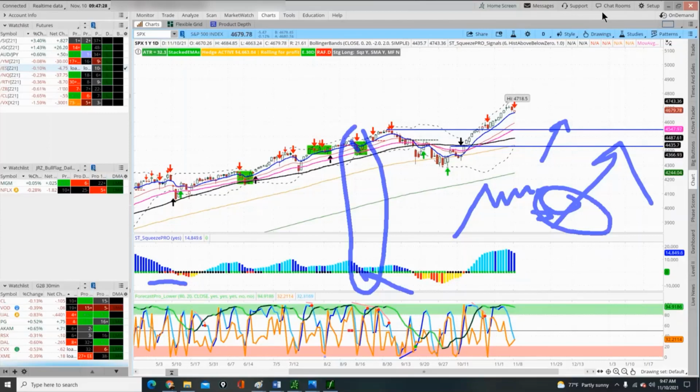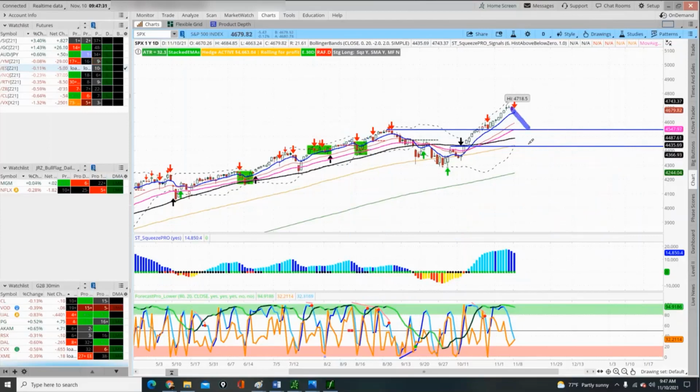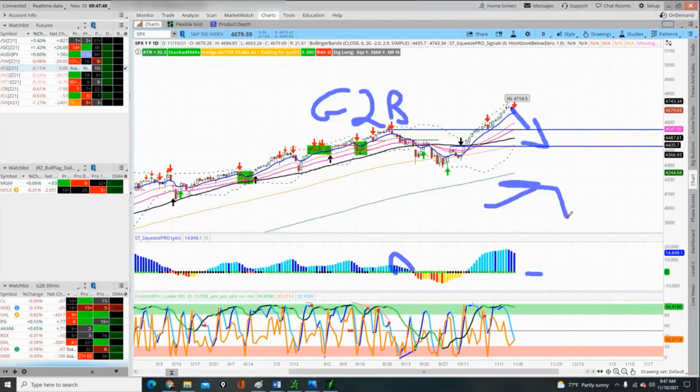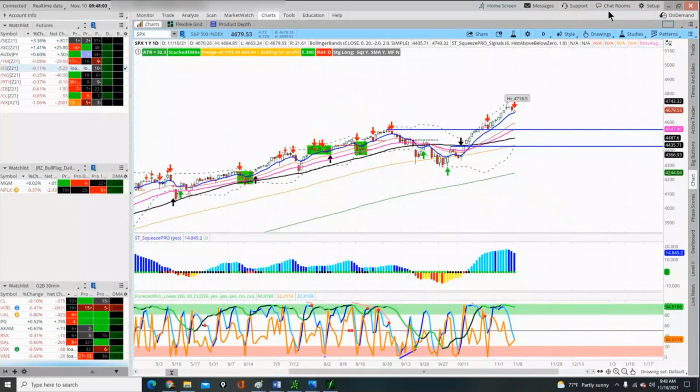But what I'm doing with my spreads is I'm trading these flags as they're entering into a squeeze. It's called green to black, right? Green to black. After a pullback in an uptrend, sell a vertical spread. That's the mantra. But here's the thing. We're leaving stage 3 into stage 1. So we're catching it. Okay? And that's it. That's what I do.